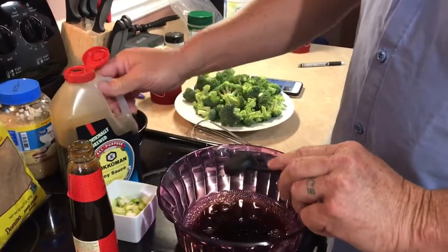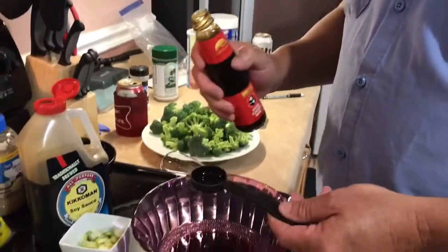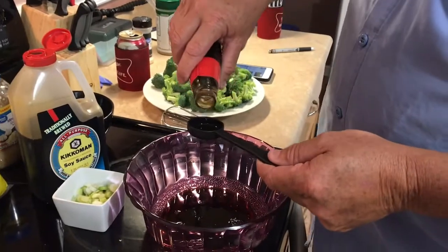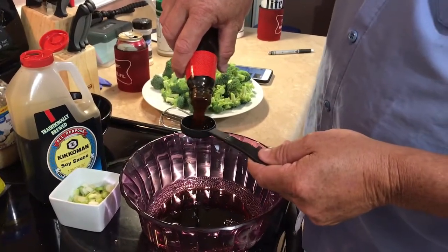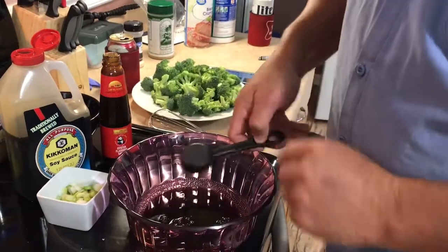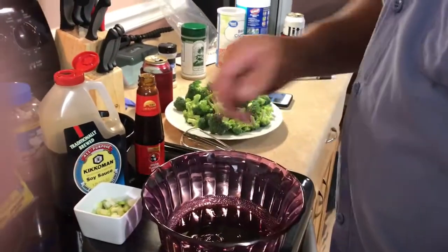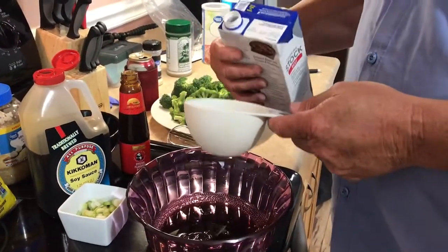We're gonna add, see, I don't know about this stuff. I'm so scared. I just don't know what this is. I tasted it. I didn't really like it, so it kind of scares me. Ooh, yeah, we're gonna just do that. Well, that was like 1.5, because that was a lot, and I'm scared. And then we're gonna do 2 cups of the beef broth.